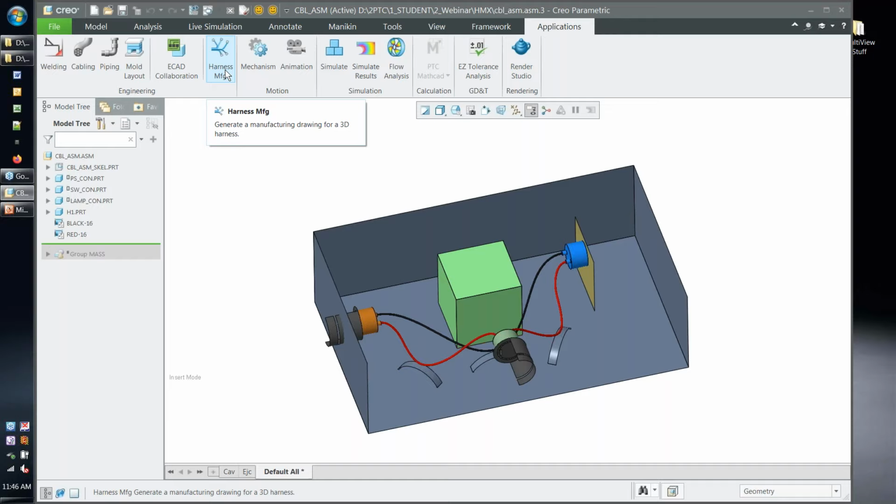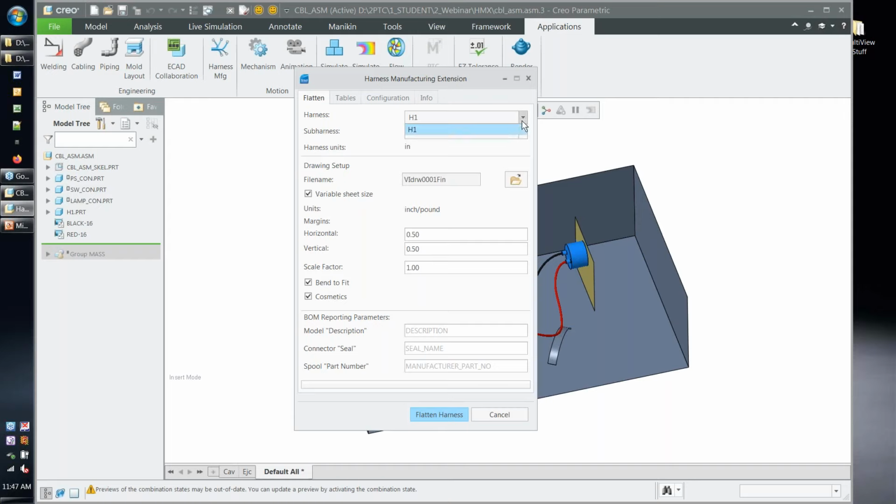When we activate harness manufacturing, it will present a list of all of the harnesses that are present in the active assembly file, and also sub-harnesses. This example does not use sub-harnesses, but those would obviously be a part of what the HMX extension is ready to take care of. The HMX extension is, full disclosure, a little explicit about units.